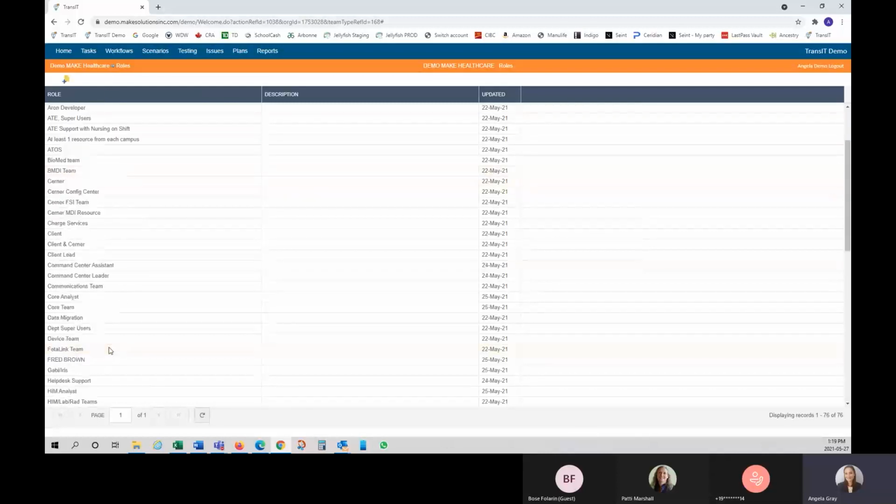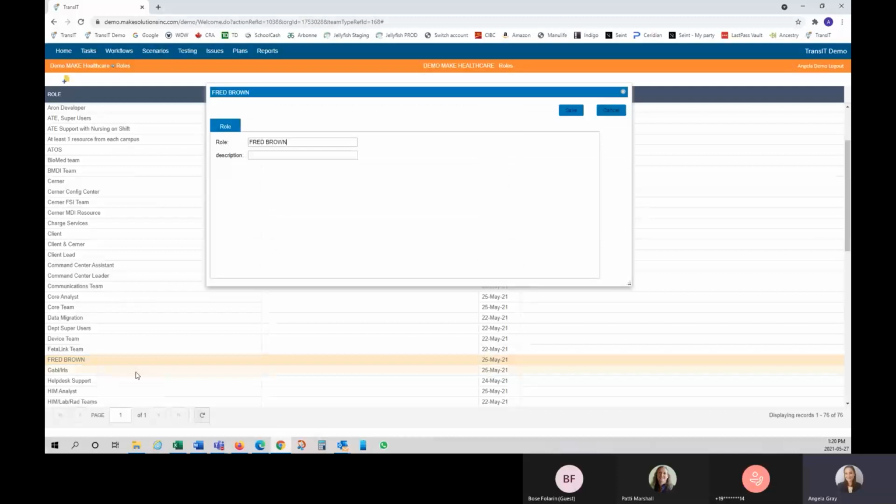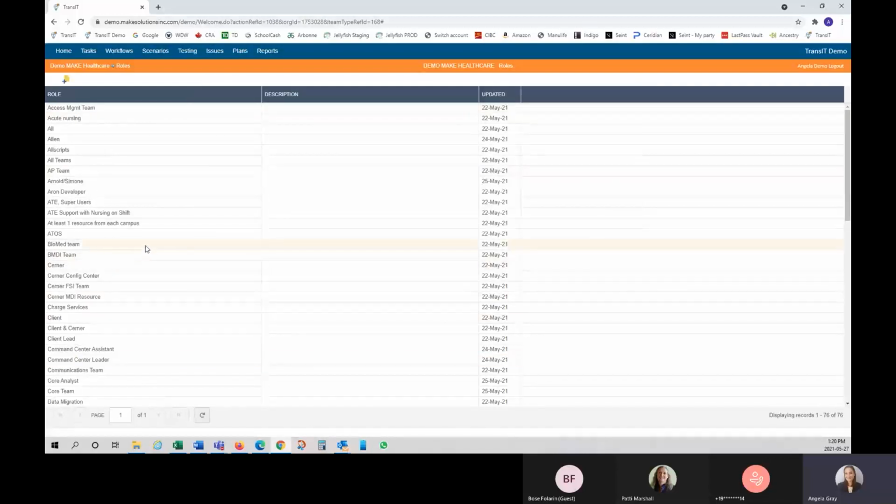So let's say you've figured out where Fred Brown is in your plan, and you know he actually should have been a specific role type. You could edit here, and if the role type isn't created yet, you'd be able to delete this and rename it to be whatever the role type should have been. So you can edit whatever you'd like from roles there and click save, and that will update the entry there. So we'll go back to the plans dashboard page.